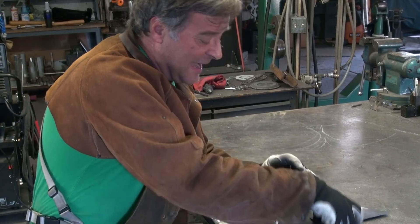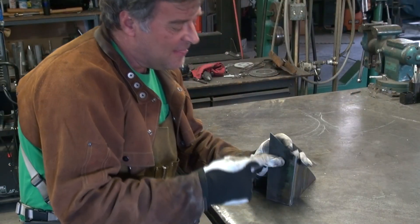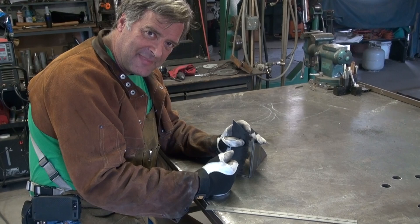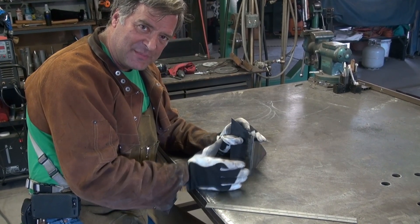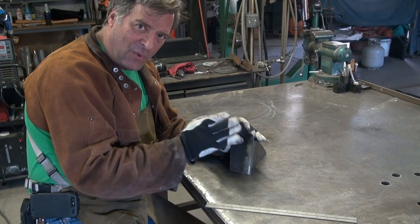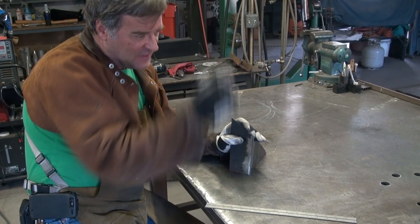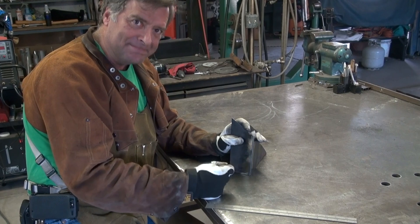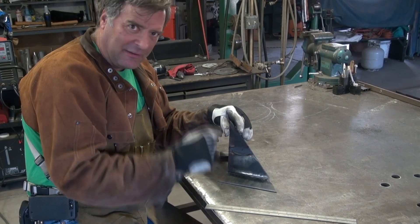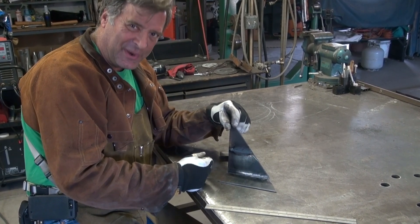A different joint I use a lot is some kind of a corner joint. A joint like this, I'll go ahead and tack it and then just fuse the whole thing if I want a nice round corner when I'm done, because I'm just going to steal metal from both sides and it's going to wind up a nice little curve as I work down that joint. But if I want a nice, sharp, square, flat corner where after I grind it there's a perfectly straight razor seam right on the edge — filler rod, that's the way to do it. On the inside of that joint, filler rod absolutely all the time. Just trying to fuse that together you're stealing from both sides and you're going to have a really weak joint.